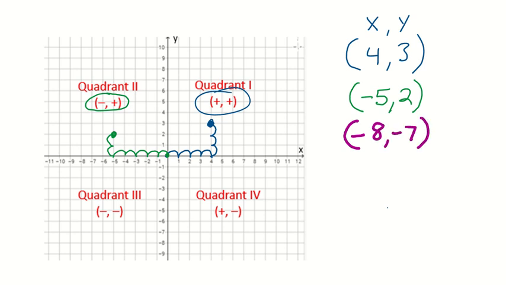So we're going to go clear back. We're starting at the origin. We're going to go back 1, 2, 3, 4, 5, 6, 7, 8. And then we're going to go down 7. So we're going to go down 1, 2, 3, 4, 5, 6, 7. And drop our coordinate dot right there.